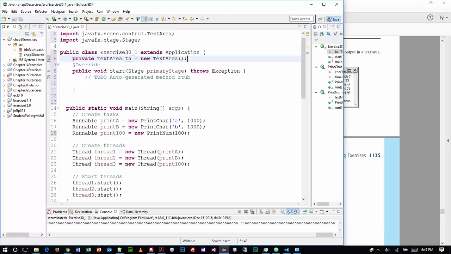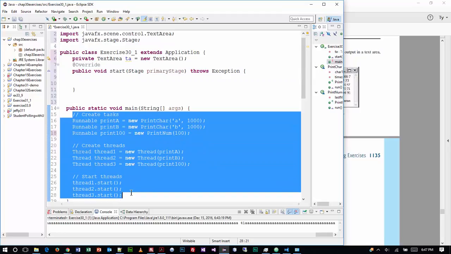Okay? So inside the start method, I'm going to take all this stuff. And actually, I might do a little bit different approach. No, you know what? I'm going to leave it just the way it is. No reason to change it, honestly.